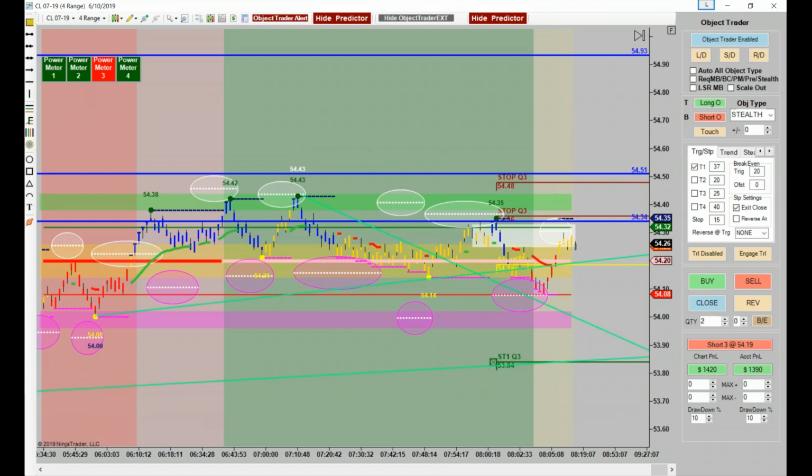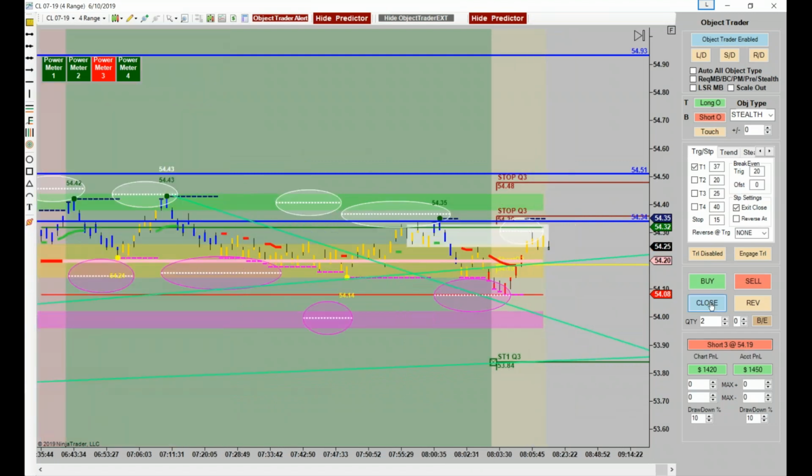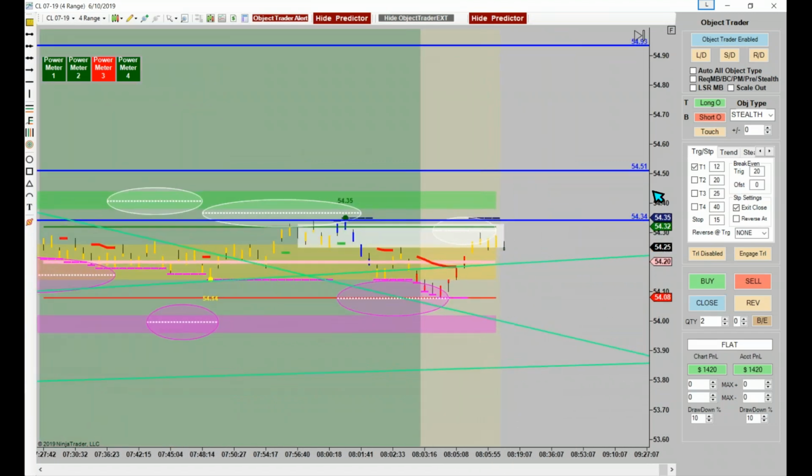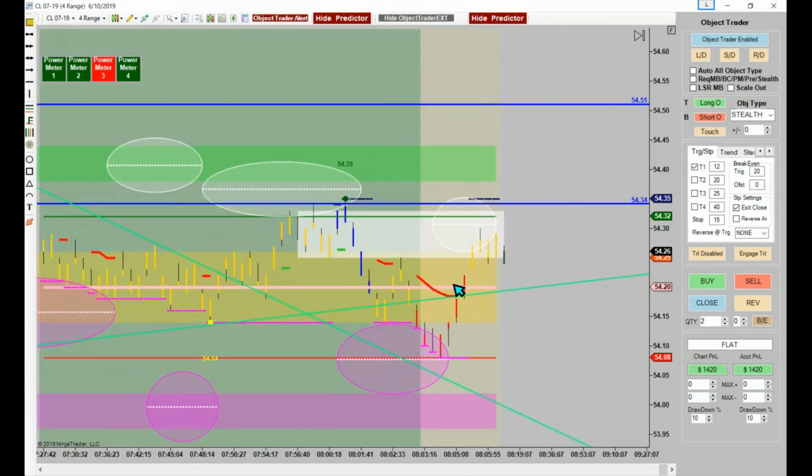But let's say that you weren't even in a trade. What could you do right here? You're getting a high, you're getting a low, you're getting a lower high. Could you box this in? Like so? What do you think? Could you box that in? Because that's that same box, by the way. That little white box.